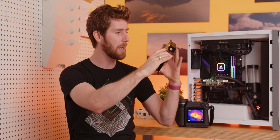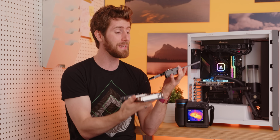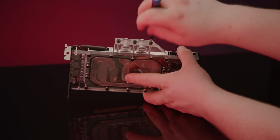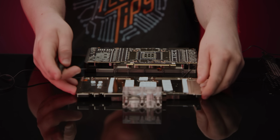This is just the first time we've seen it done so elegantly. Now, it's not a standalone product. Rather, it's meant to be used in combination with one of EK's other existing water blocks. Just remove the terminal piece of the water block you already have, throw on thermal pads according to the instructions, and then tighten it all in.